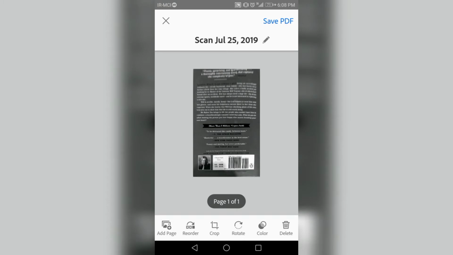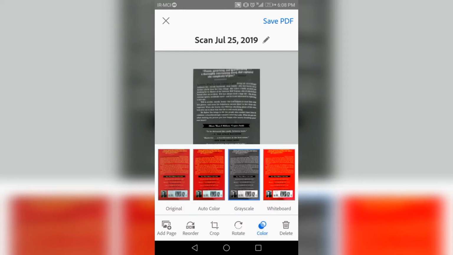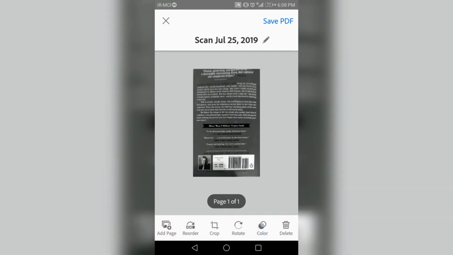because it can be pretty useful. For example, in Adobe Scan, not on this particular image because this is an image with a red background, but if you have an image with a kind of white background, which is not exactly white, it can get white when you set it to grayscale, and then your printer doesn't need to use this much ink for printing that document.